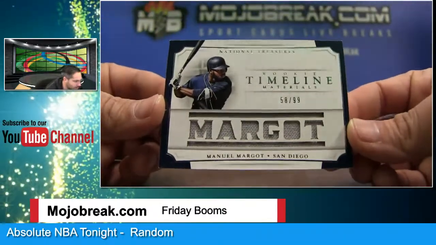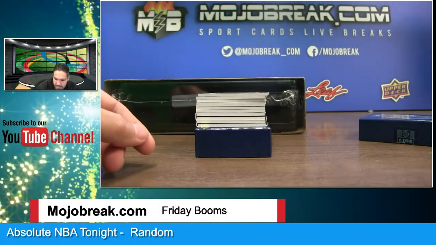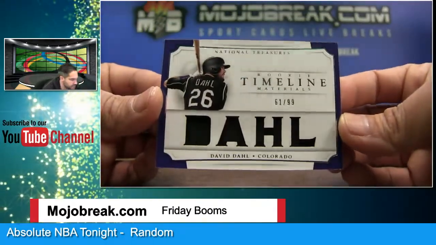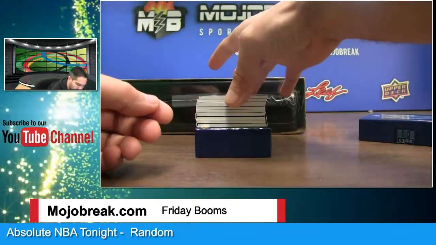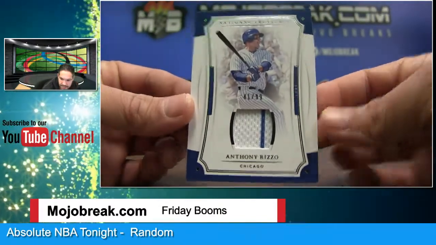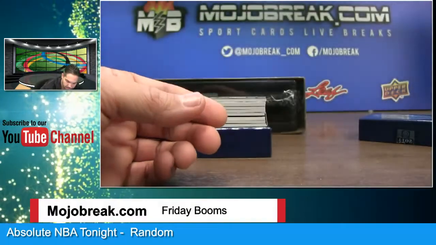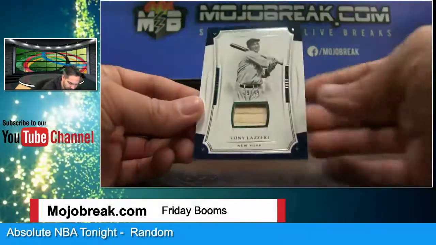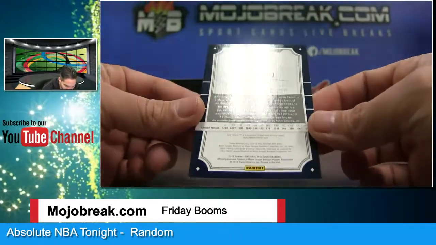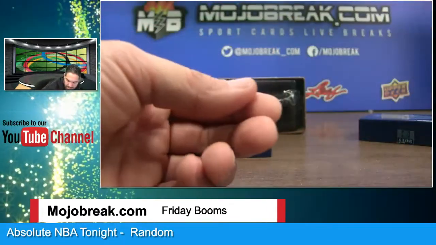58 of 99, Manny Margot, going out to the Padres, San Diego. 61 of 99, David Dahl for the Rockies. I know, hit their stuff better, probably. Relic of Anthony Rizzo, 41 of 99, Cubbies. Getting the Cubs on the board. Took a while for the Cubs as well. Tony Lazzeri, nice. 39 of 49. New York. Yankees.